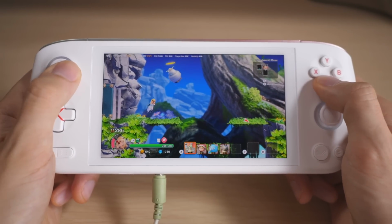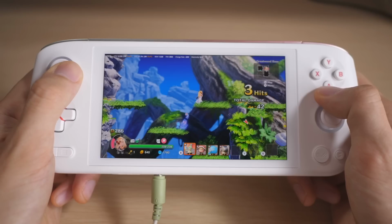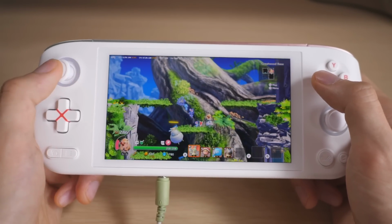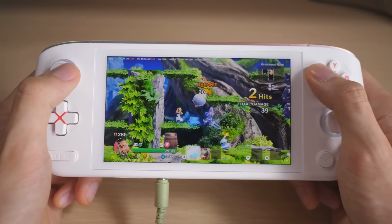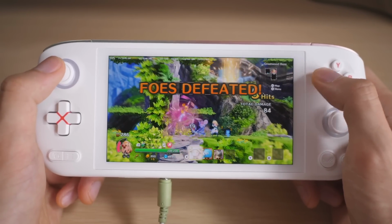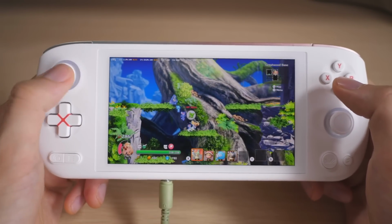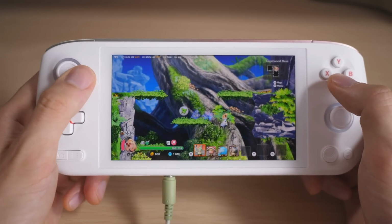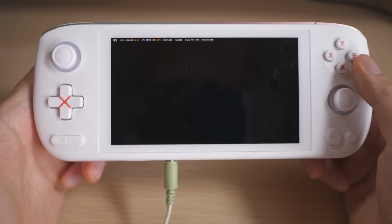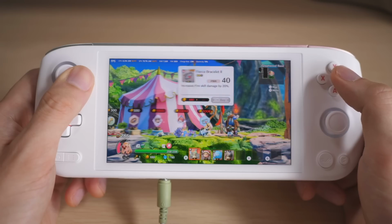Now specs wise, this device is running the AMD 7840U. You can double check the specs and benchmarks online whether that is a processor that will run all the games that you think that you want to play, and I'm pretty sure that this is powerful enough for everything that I want to play. Now in combination with this powerful processor, you also have a fairly sizable battery. It's a 38 watt-hour battery, and I believe that puts it pretty much on par with devices like the Steam Deck and the Asus ROG Ally.